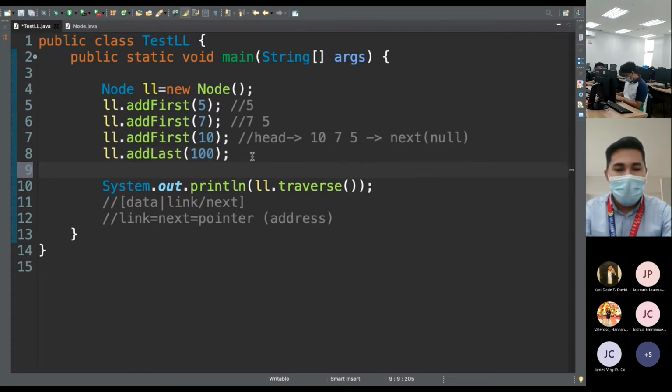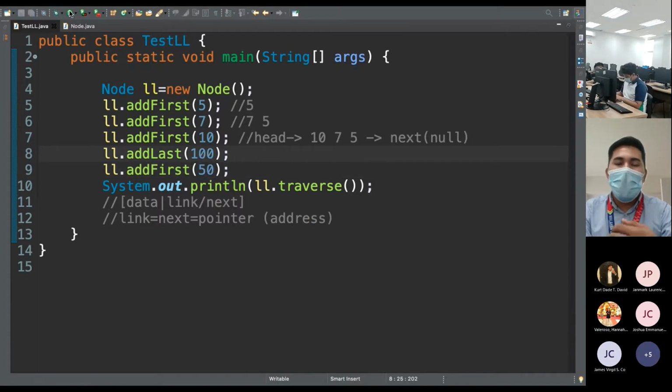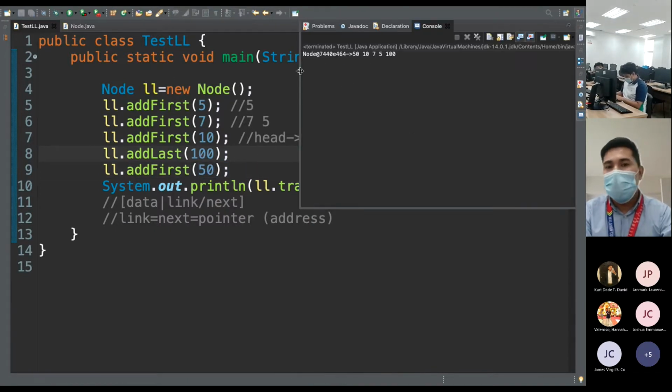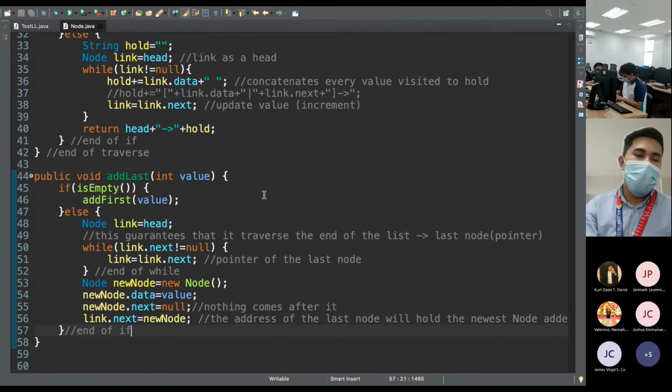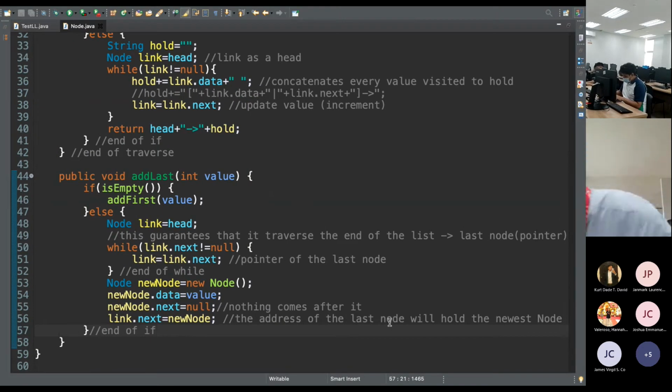That's it. It's just like that, no? 50 will be added at first, and then 100 is still the last element, or the last node rather. So I'll navigate from there to here so you will be able to see.